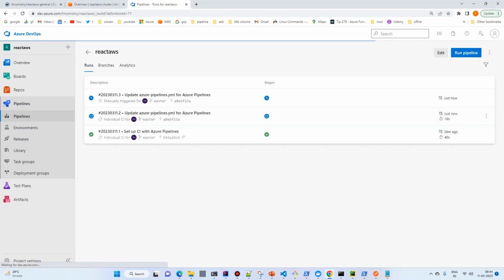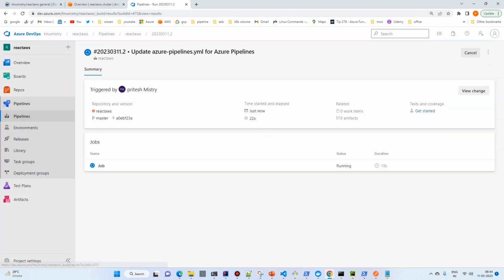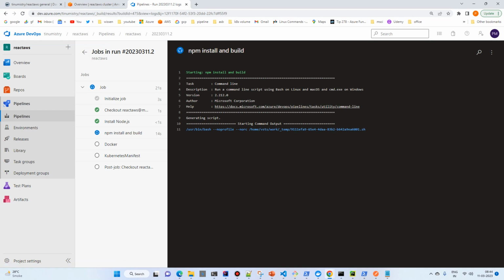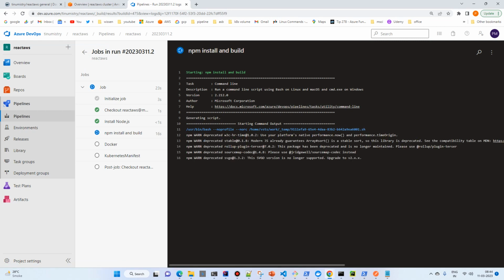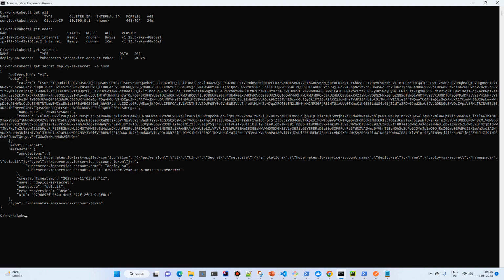So our pipeline got started. I'll just cancel the latest one because it started automatically. So this may take a little while. So our application got success. So let's check and verify whether our ReactJS application is running on Kubernetes or not.